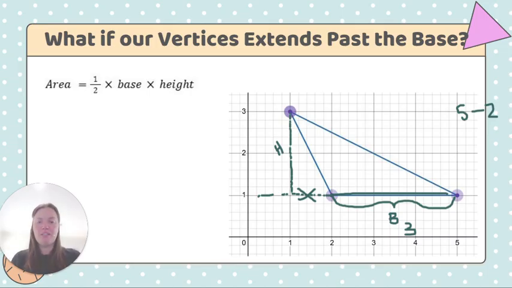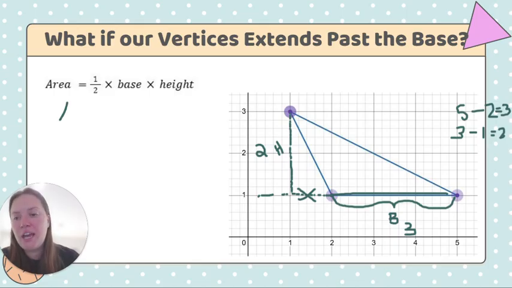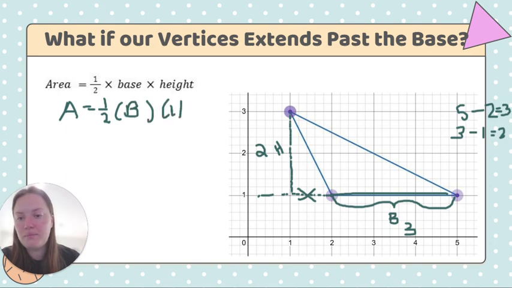And then our height is 1, 2. Remember, we can do ending point, which is 3, and minus 1, which is our starting point. And this will also get you 2. Okay, so this is the base and our height of our triangle. And then we can plug it into our formula. Here, I'll put it all in parentheses this time.